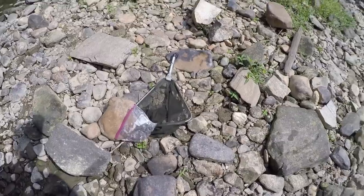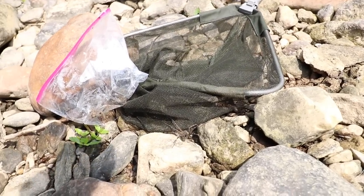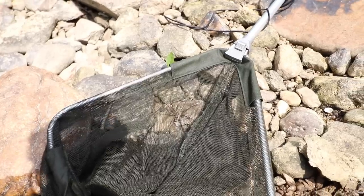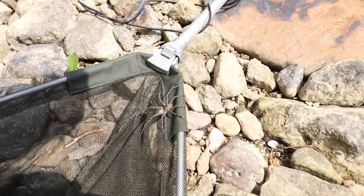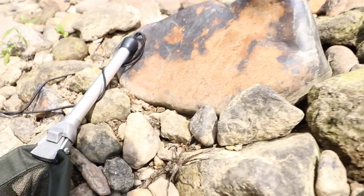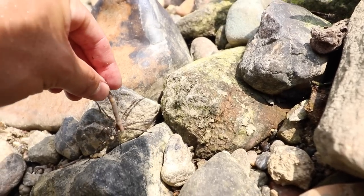Holy crap dude — this is by far the biggest spider I've ever seen in my entire life. Look at that guy — that's a freaking giant. Huge wolf spider. I'm going to feed it one of my worms because I want to see it eat. I'm going to throw this worm on the spider — let's see if he eats it. Wait, is he not eating it? Dead! Look at that giant spider — you're not going to eat a free worm meal? Come on, man — eat the worm. Nice juicy worm right here; let me see if I can hand-feed him.